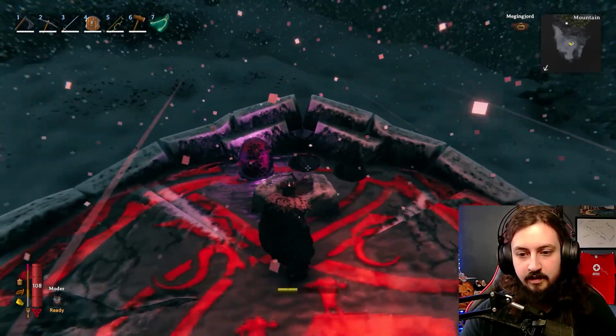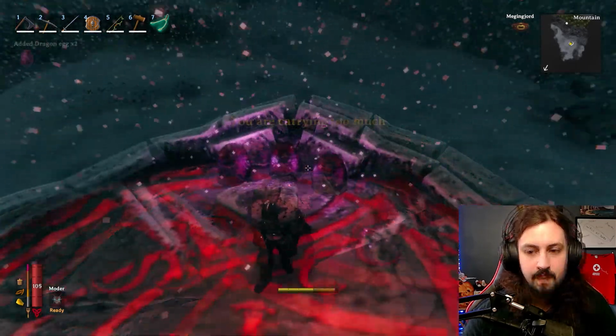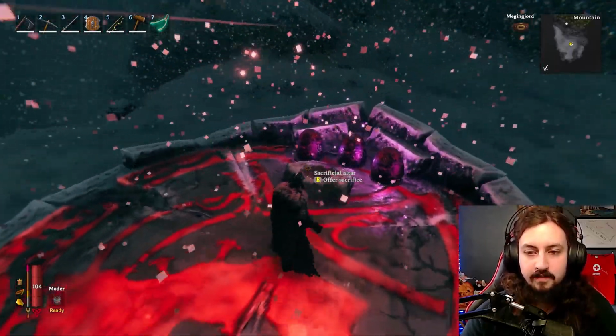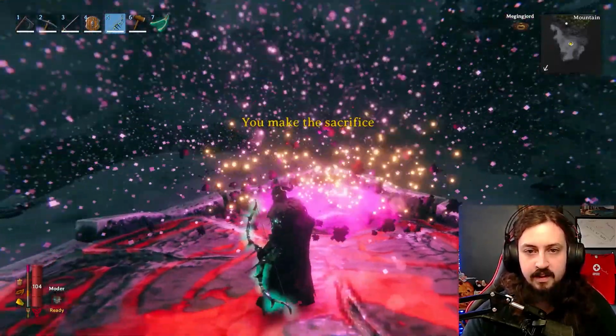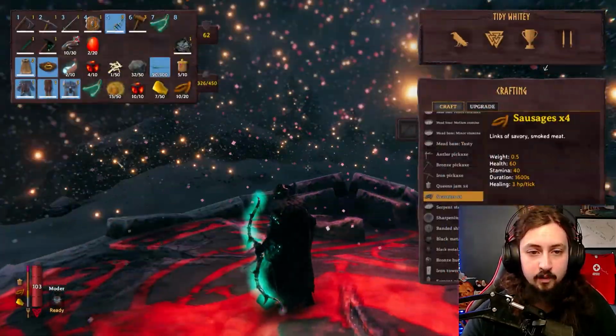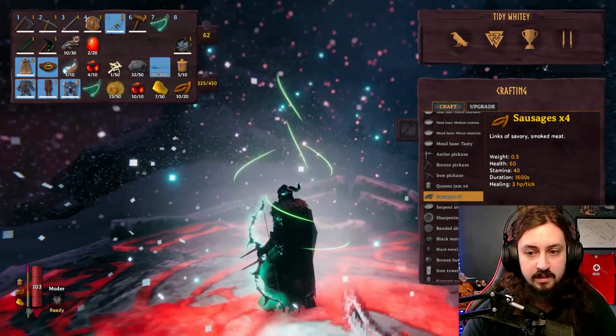But yeah, so you place those in there. Hold on, ready? It's gonna poof, and we're gonna have all three. And poof, all three. And once you do that, all you have to do is activate the sacrificial altar. Now, whenever you're fighting Mother, even if you have a wolf cape or a lox cape, it's a really good idea to drink frost mead.